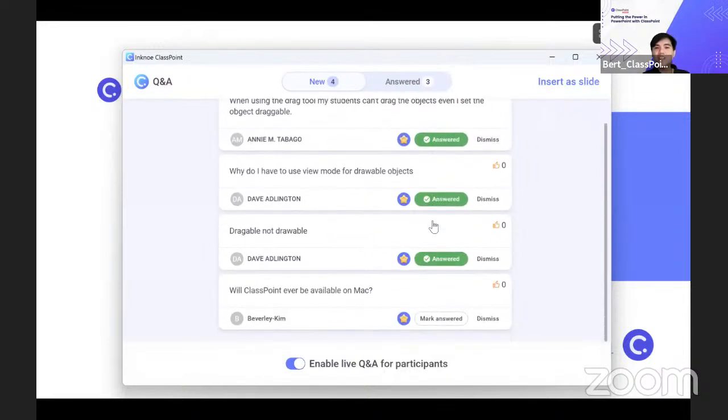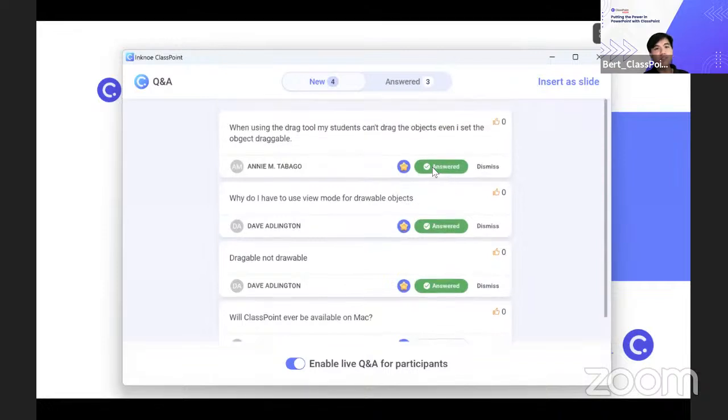Oh, we have one from Annie. When using the drag tool, my students can drag the objects even if I set the object draggable. So Annie, if you are talking about your students accessing from the participant app, they are not going to be able to drag the objects on your slide, because draggable objects is purely a presenter tool.